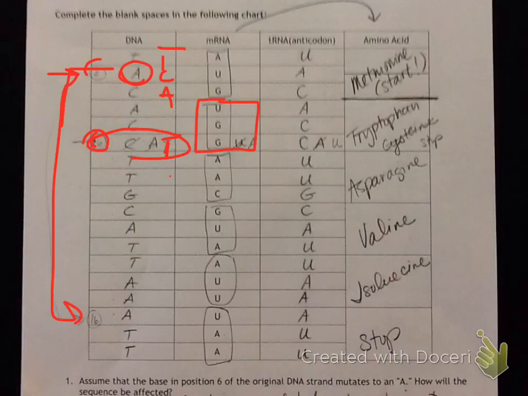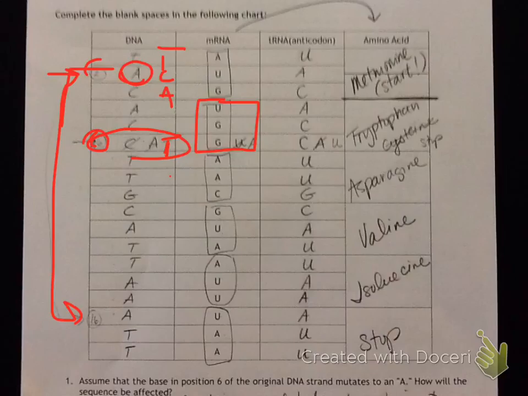Okay, and for number 4, you're just matching the mRNA. Number 5 is a little weird because the sequence is over here. So for number 5, how many codons are there in that sequence? 4. Yeah. So that's going to be a 4 amino acid protein. And then you can go look up the amino acids yourself.